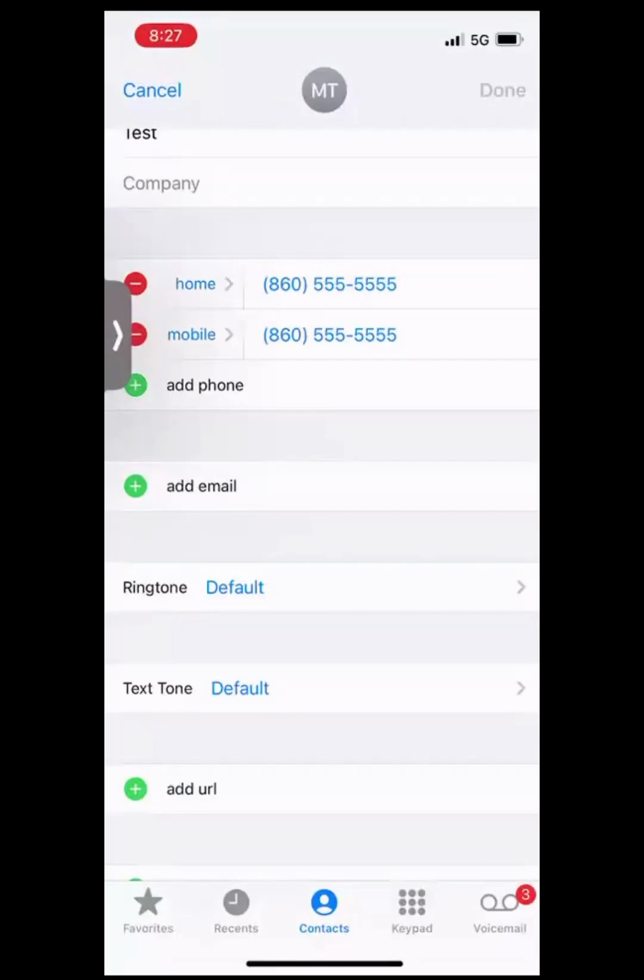For those of us who may keep our phones on silent, which I do frequently because I am at work and I don't want my phone ringing and binging the whole time, but I do want somebody like my spouse or my child to come through if there's an emergency, I can go into this ringtone line here.